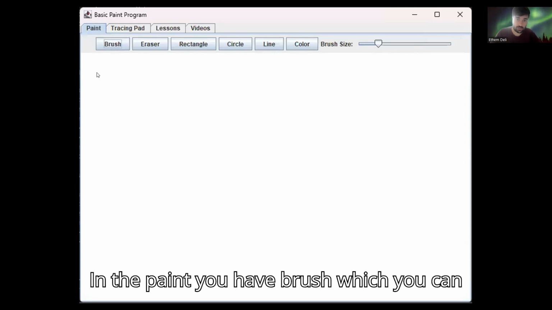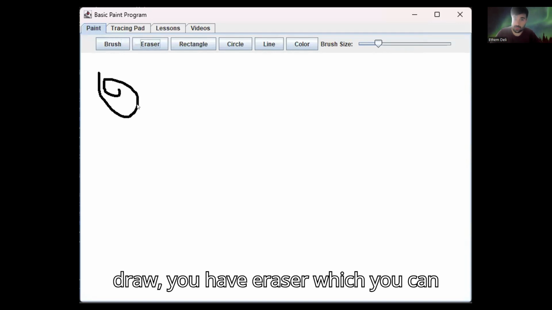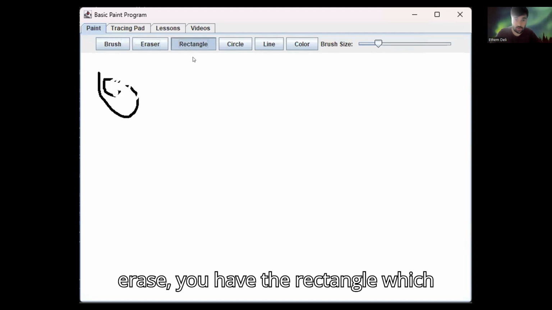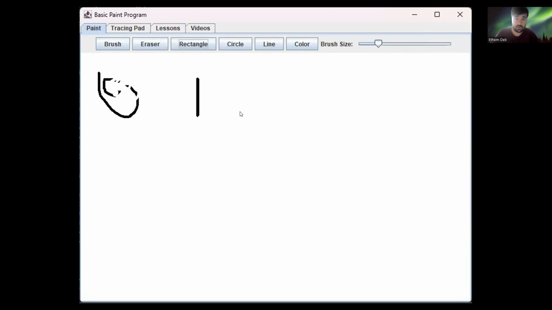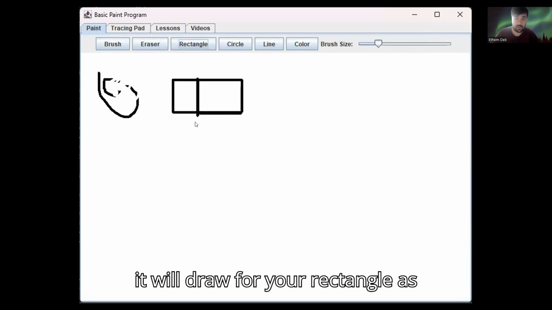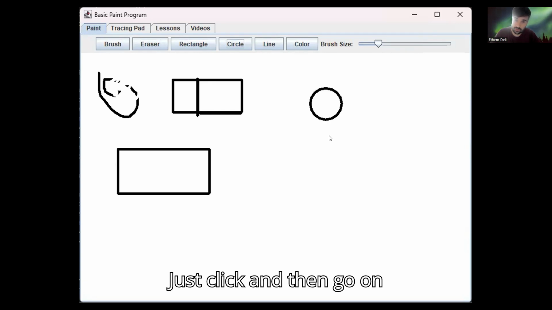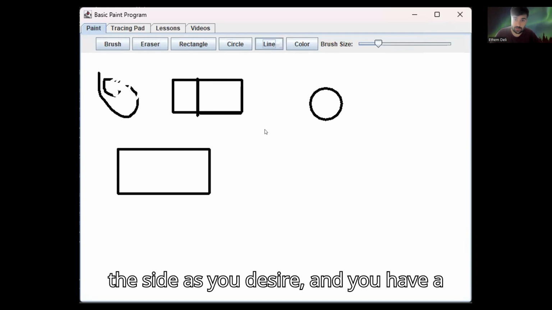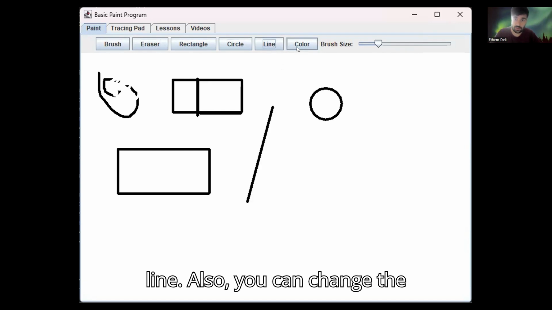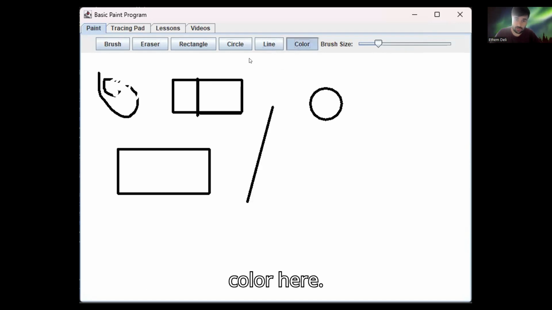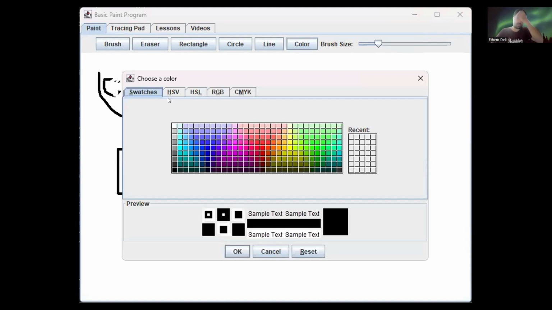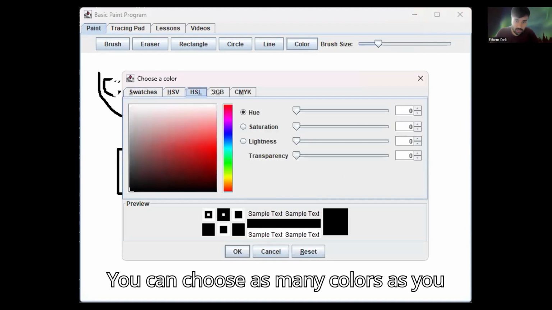In the paint, you have a brush, which you can draw with. You have an eraser, which you can erase with. You have the rectangle, which will draw a rectangle as you make it. You have a circle, just click and then go to the side as you desire. And you have a line. Also, you can change the color here. You can choose as many colors as you want.